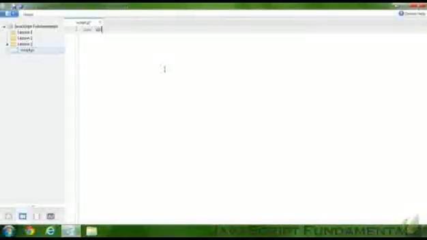So let's start off by creating a variable called sum, and let's give it a value of performing an addition operation. Now, I'm using the technical term here. 4 plus 5 is an operation. It's an addition operation, and this plus sign is technically called an addition operator.